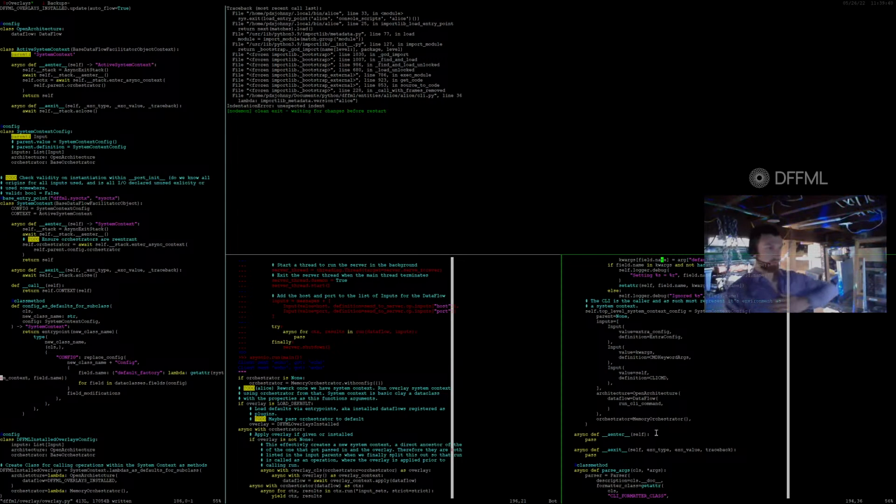Okay. So top level system context. Okay. So maybe we should just say system context config. Okay. So system context config.